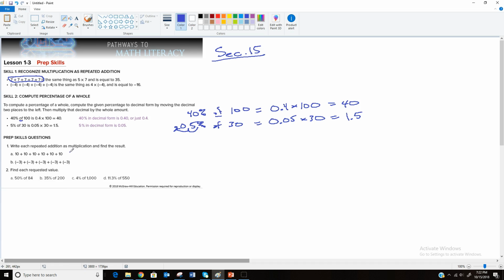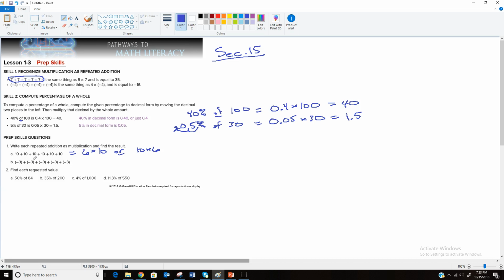Okay, so if you've done these problems, hopefully on this one you saw that that was 10. And so that's 6 times 10. And honestly, if you wrote 10 times 6, that would be okay also, because multiplication is commutative. So if you want to think of it as 10 six times, or it's 6 times of 10, they both will get you the same answer, because multiplication is commutative.